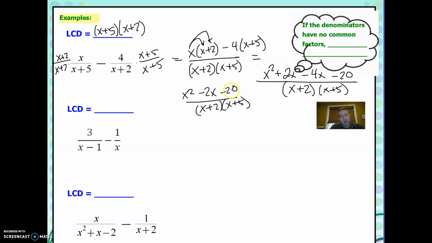Because when you think about the factors of 20, negative 10 and 2, that's not going to give you negative 2 in any way. You need two factors of this that are 2 away from each other. 5 and 4 would be 1 away from each other, so that's not factorable either. All right, so that brings us to the next question.